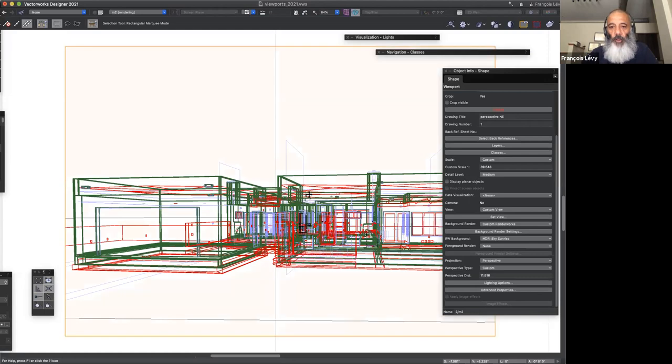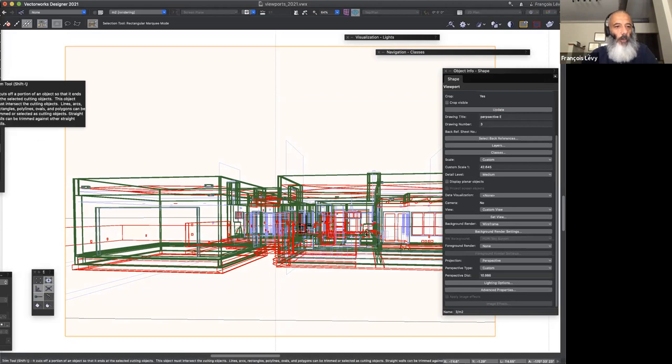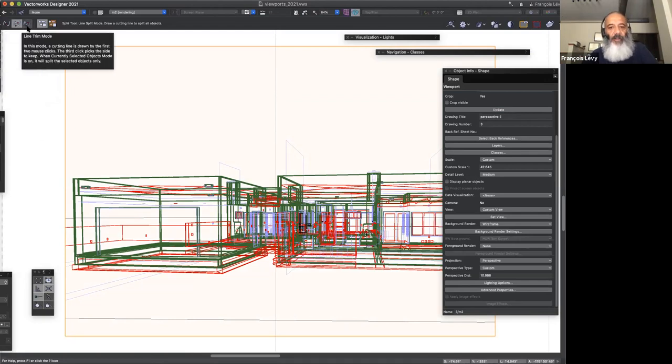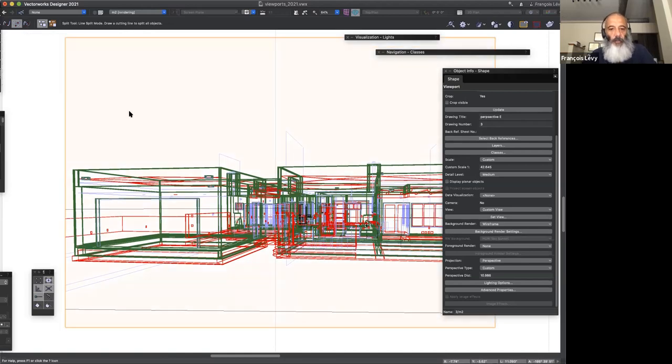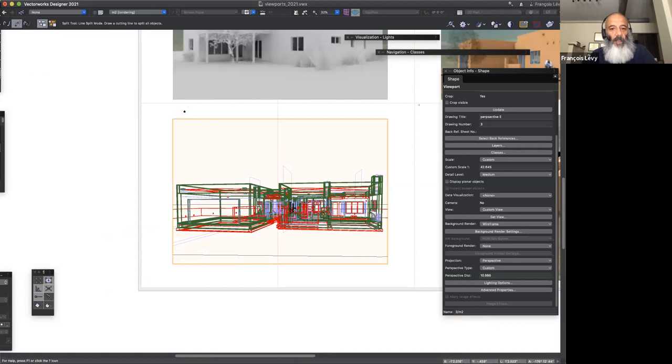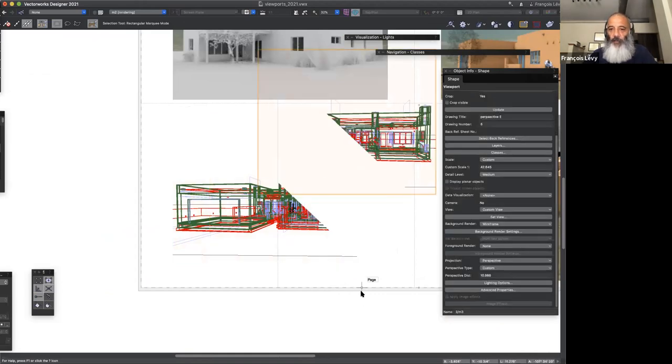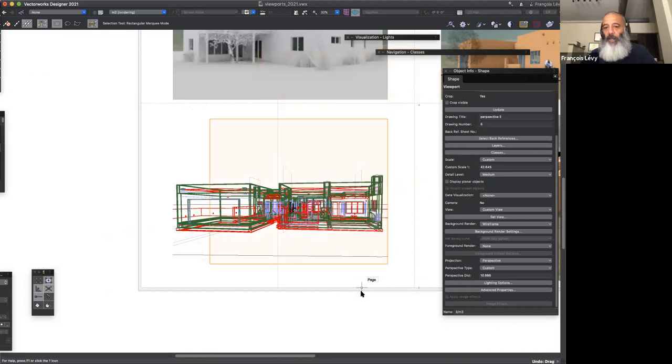A nice little trick, something that many people don't know. Here's a viewport. Your trim tool, where are you? Right here, trim tool. Looks like the scissors. I don't want the trim tool. I want the split tool, not the scissors, but the X-Acto knife, right? And that has modes. I can split by point or split by line or split and delete half the drawing. But in this case, I'm going to split by line. And I'm just going to draw this line across this viewport. Notice that it highlights red. And what it does is it splits the viewport into two viewports that are perfectly married. If I didn't move it apart, you wouldn't know that they were separate.